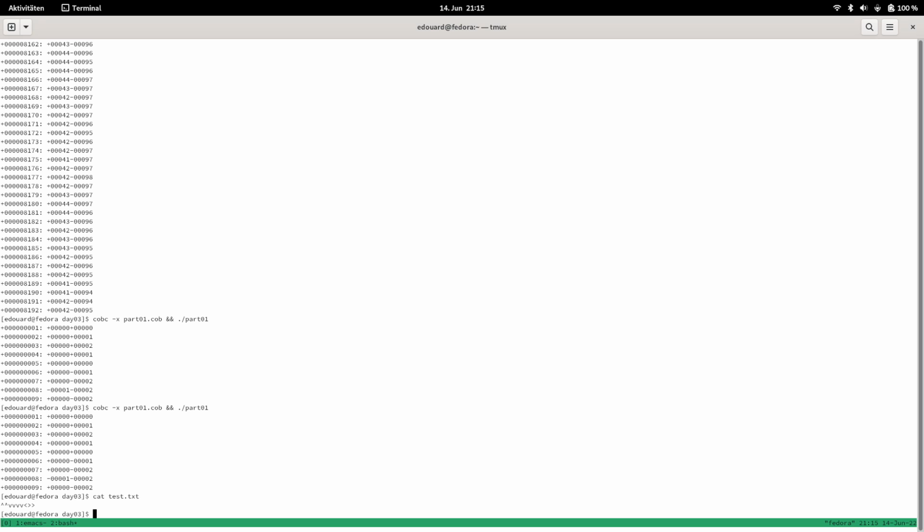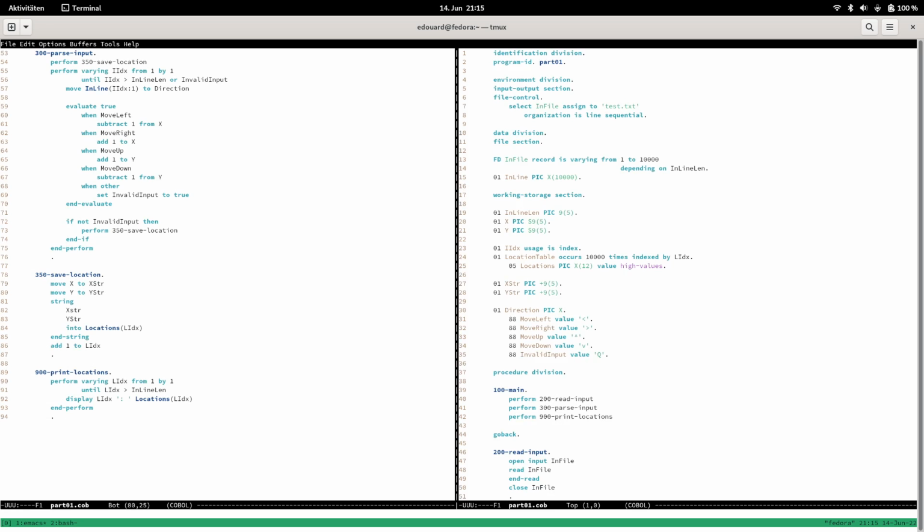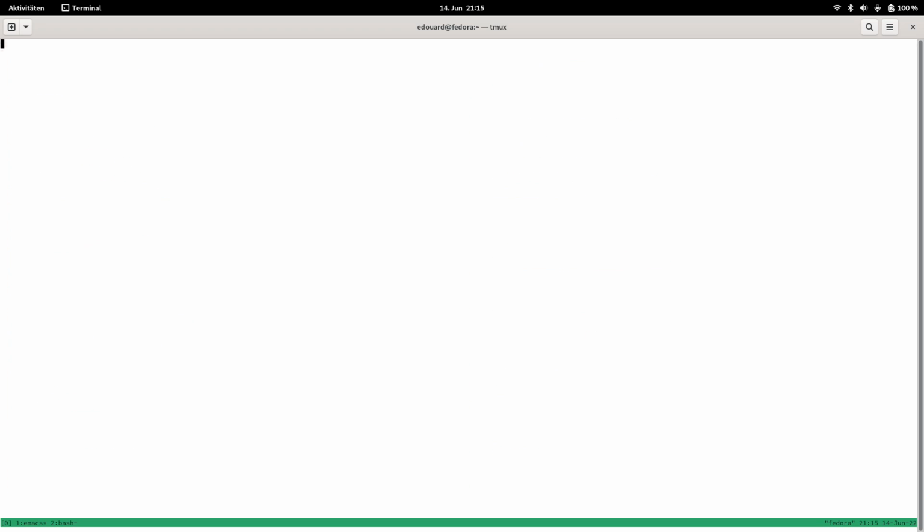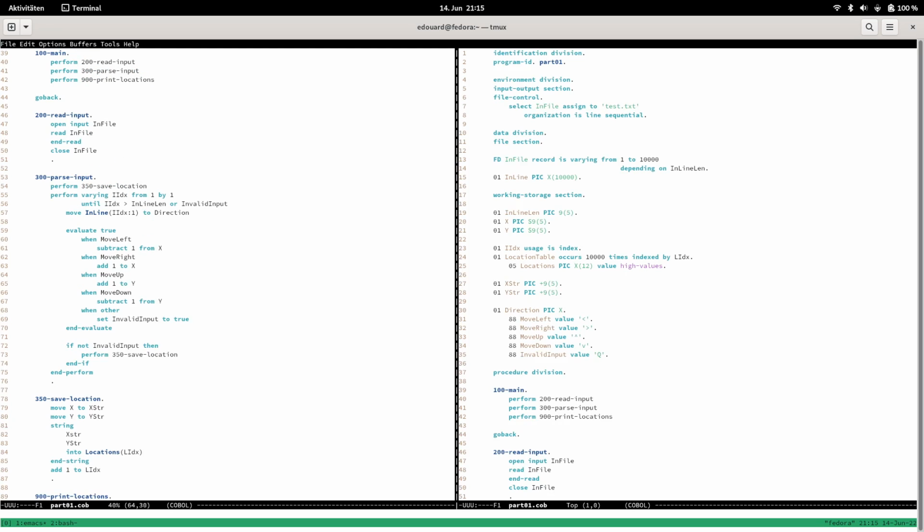Minus 1, 2, 0, 2. Where's the last one? 1, 2, 3, 4, 5, 6, 7, 8, 9. We're missing one. That's the problem. We are missing one entry.